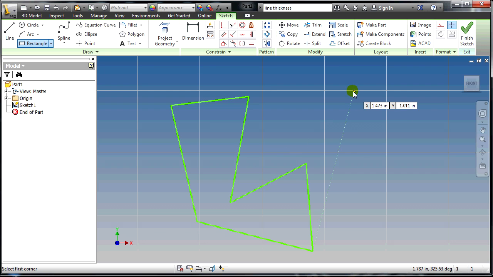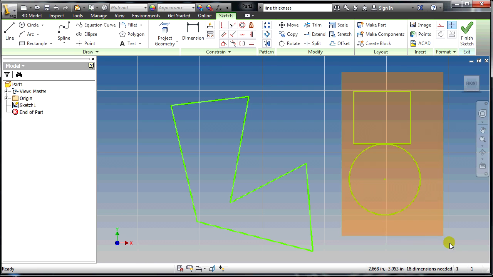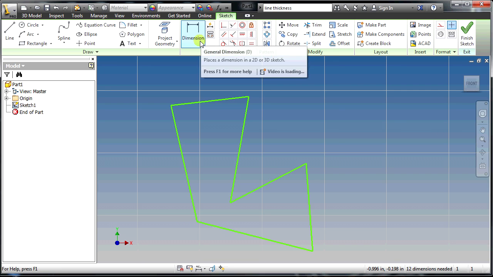So a rectangle will say select first corner and then the opposite corner. A circle will say the center of the circle and a point on the circle, like there. No matter what tool you're on, it'll kind of guide you through. Mostly we're going to be talking about constraint. Dimension is the biggest button for a good reason. It's the most important. If you hover your mouse on these, they can explain what they do. There's a little movie or graphic of what they do.